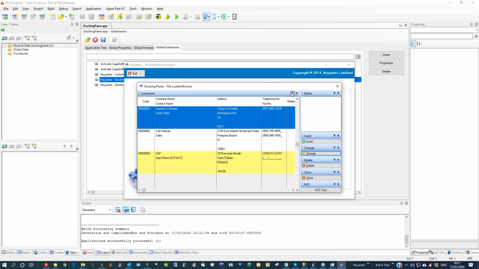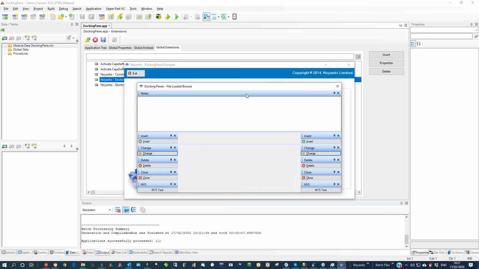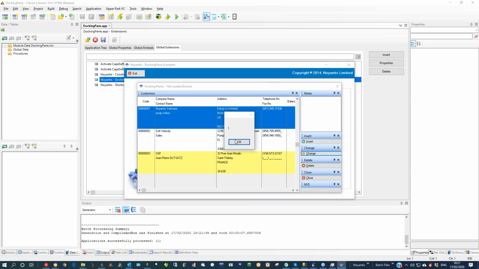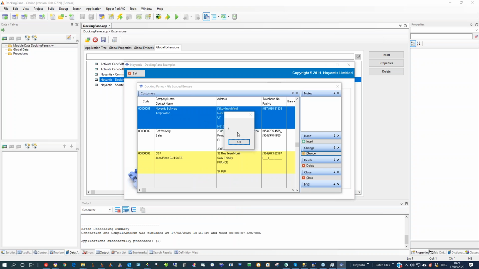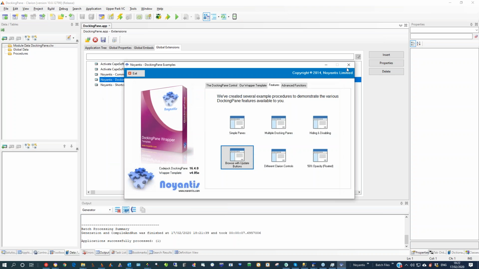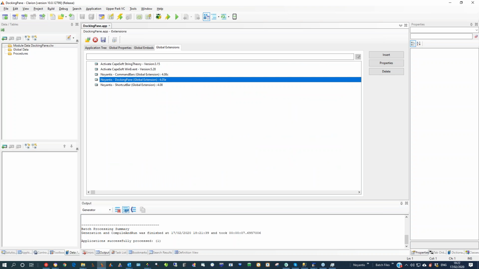Themes. Yep. Language. Spanish. Arrows. English. Arrows. So 16.4, that's fine.